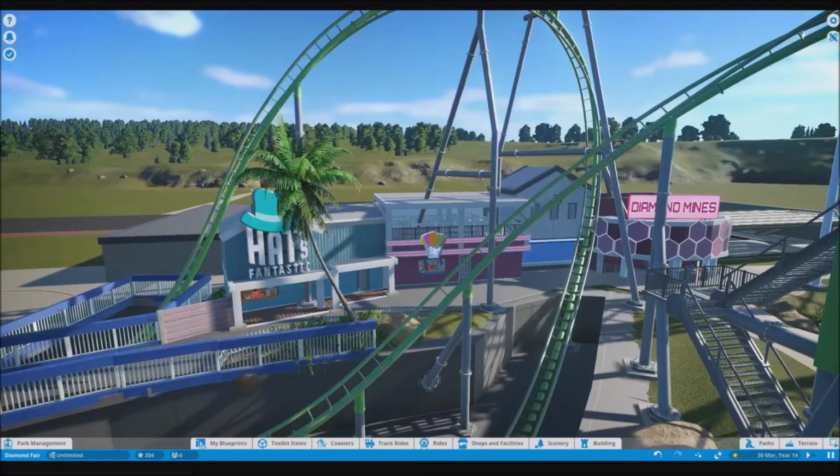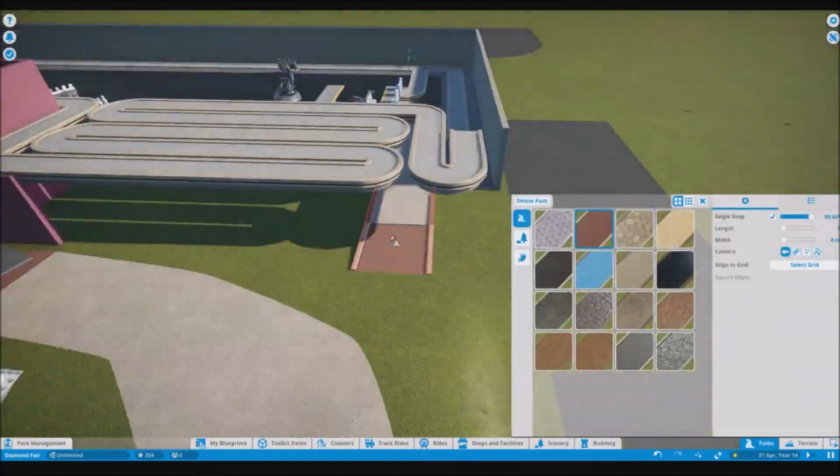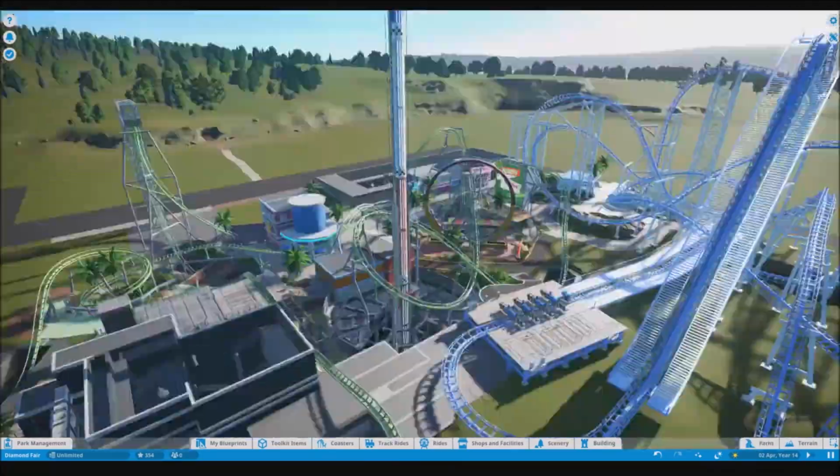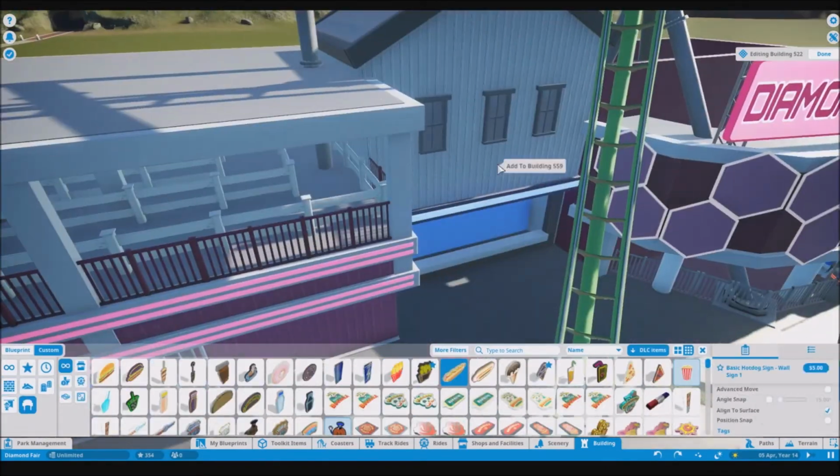I haven't worked out what's going to go on top of that warehouse, but it does leave me with options. Again, it allows me to build the park really compact like I want, and just make use of all the space available.